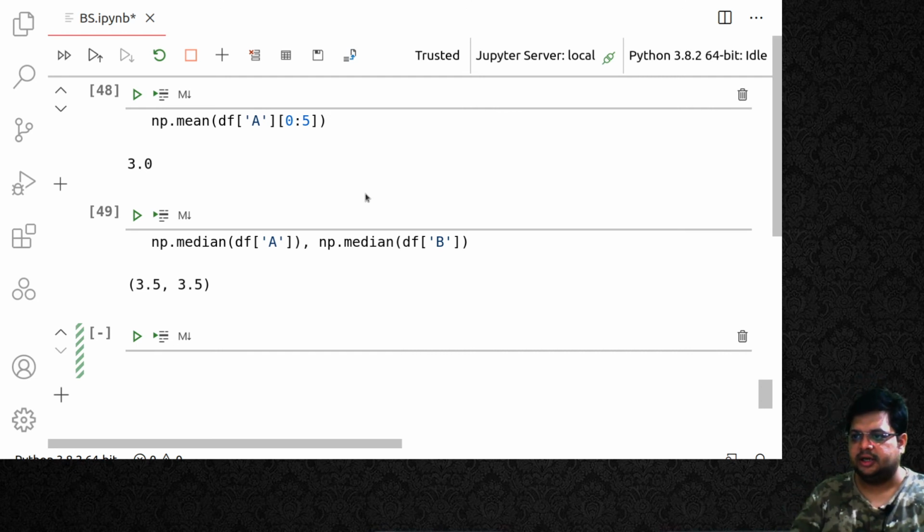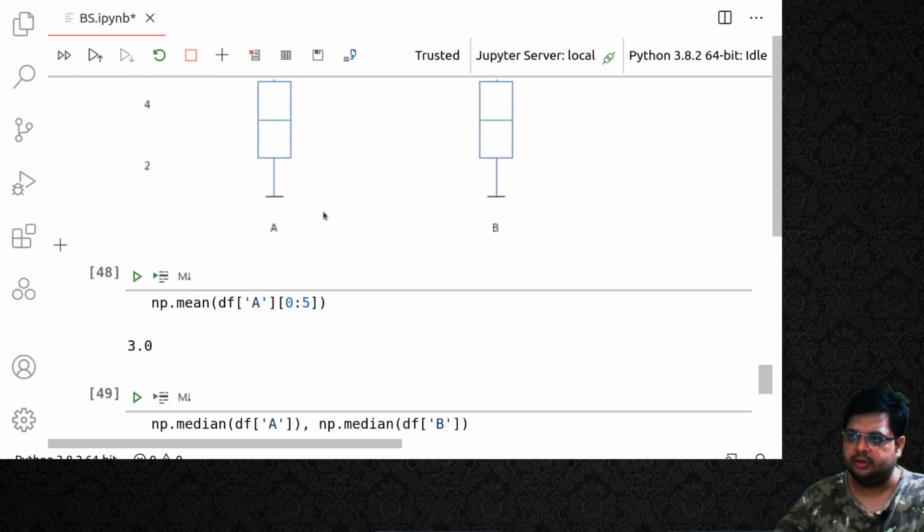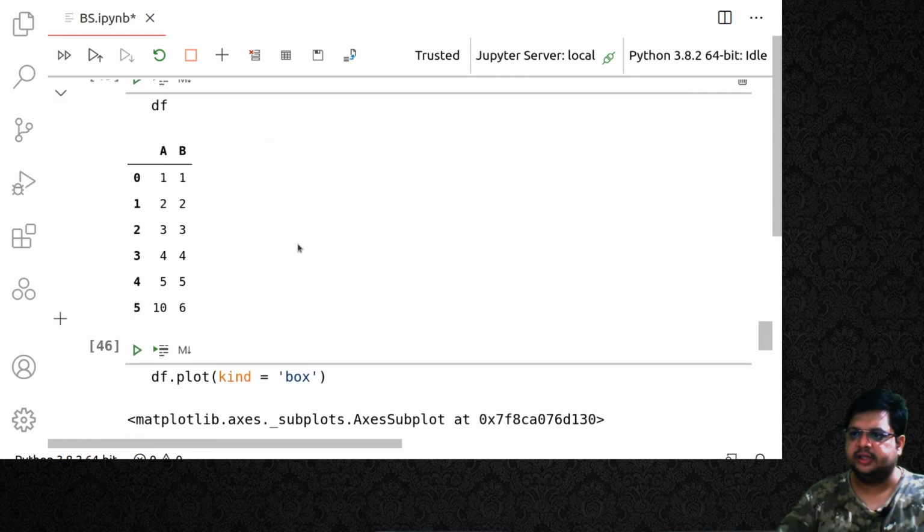Now let's see what the meaning of mode is, correct? If you see in this data, the mode means the number which occurs most often, the number whose frequency is highest will be considered the mode. Here, every value is unique, so this will have 0 mode, or you can say it has 6 modes, but saying 6 different numbers as the mode is of no use. So there is nothing there, that's the best thing.